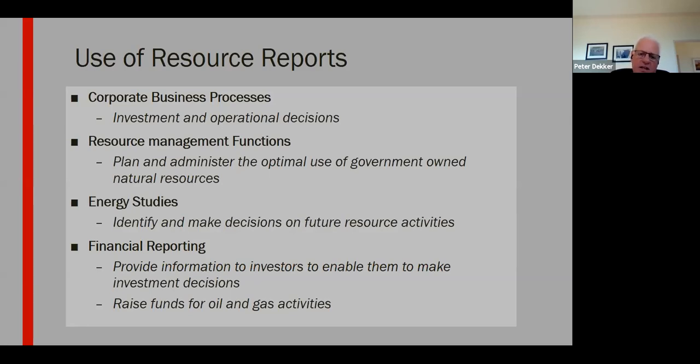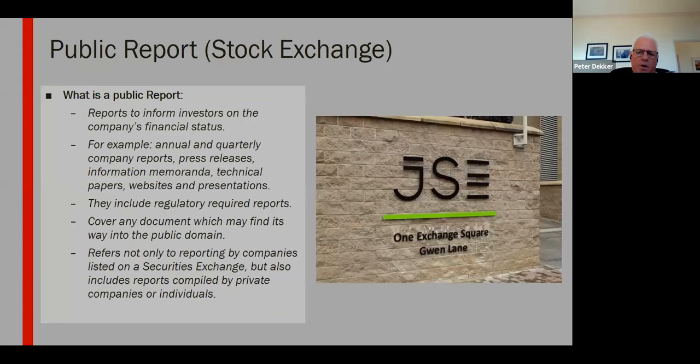General energy studies is really to identify and make decisions on future resource activities. And then the financial reporting, I've already spoken about it: raise funds for oil and gas activities and provide information to investors to enable them to make investment decisions. So what are public reports at the stock exchange? A public report is really important to inform investors on the company's financial status. For example, annual and quarterly company reports, press releases, information memoranda, technical papers, websites, and presentations. They include regulatory required reports as well.